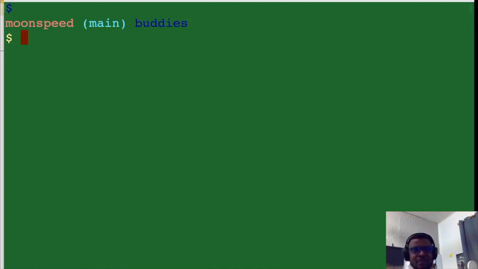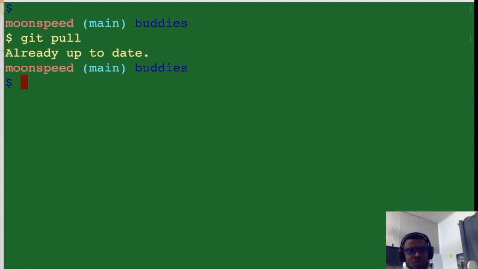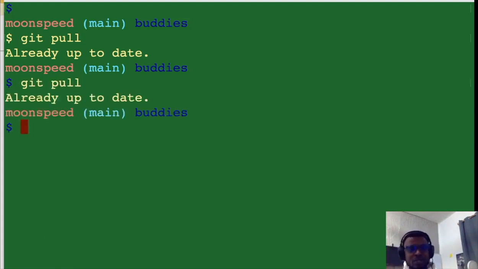So you, as the second partner, before you do anything, after cloning the repository to your sandbox, you have to git pull. If you do not git pull, you're going to have a conflict because there's content upstream that you don't have in your local system. So before you do anything, you always have to git pull. Whether there is information or not, just to be on the safe side, always run git pull before you try to push information to the repository. If there's no information to pull down, it's just going to tell you it's already up to date, just like you see in my terminal here right now.